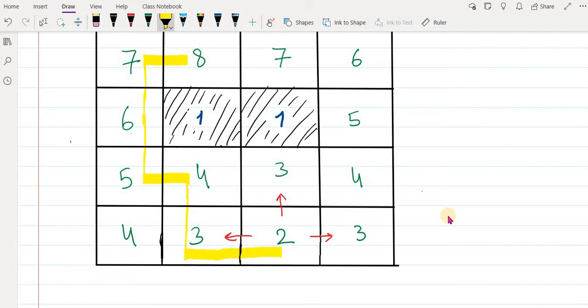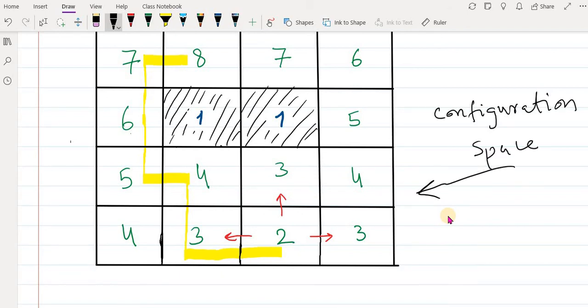And because we got this configuration space from a workspace that may look totally different.